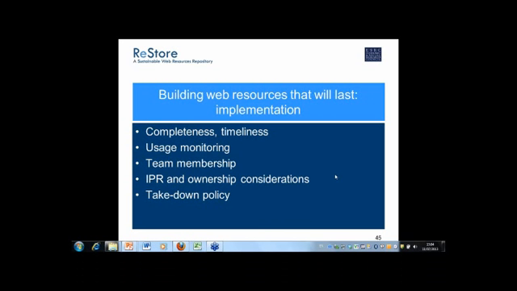and then once we have gone live with the web resource on the ReStore website, the next thing is to start monitoring the use. Because as Dave outlined in the last couple of slides, it's quite important to us to ensure that what we are hosting is of value to the users, using some free tools like Google Analytics and the Bing sitemap tool, which some of you might have heard about. They are free tools and anybody can use them right from day one to monitor the usage. That actually helps us in the review stage when we are reviewing a web resource.